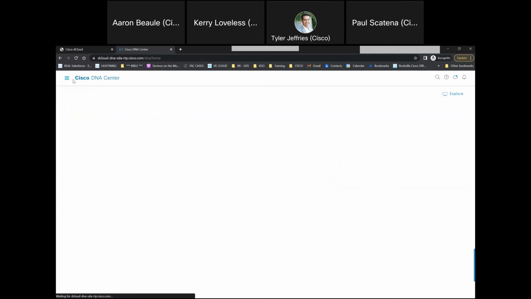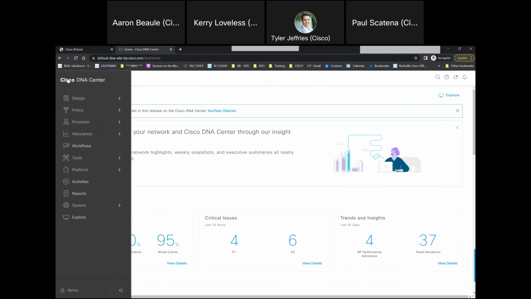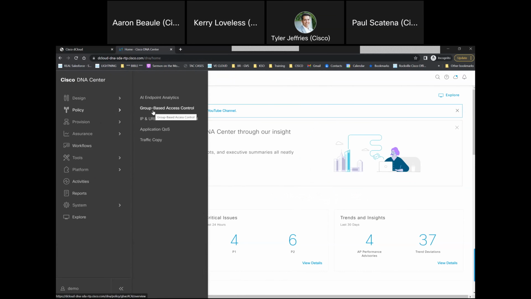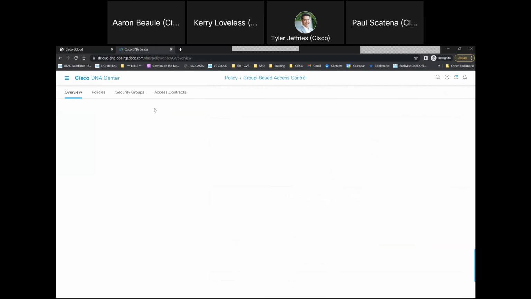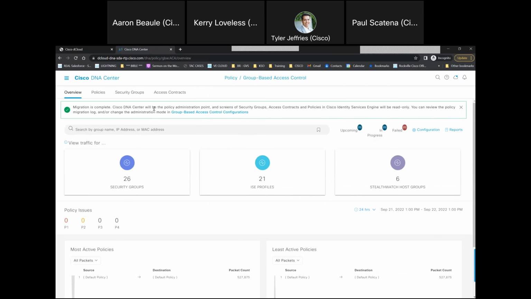Now, if I go back to my home screen here, let's talk about policy. I skipped over it a little while ago, so let's just drill into this very, very briefly. Now, for those of you who have had anyone from Cisco or a Cisco partner talk about DNA Center as it relates to segmentation, you may have heard a long time ago that you need to deploy software-defined access, also known as SDA. You do not need to do that. Some customers do implement SDA, but it's not a deployment architecture for everyone.